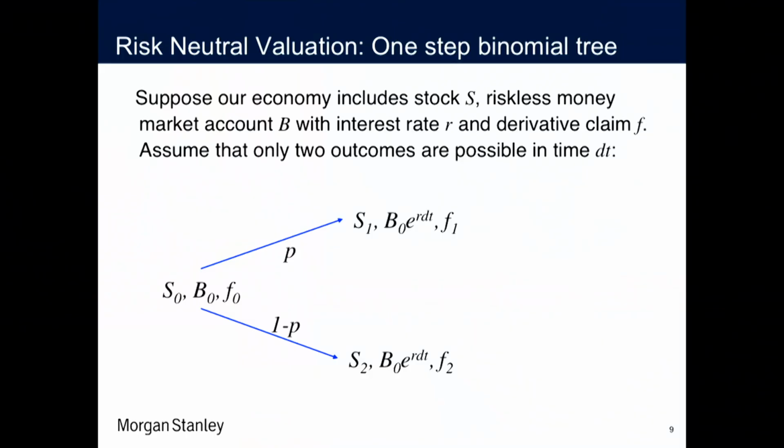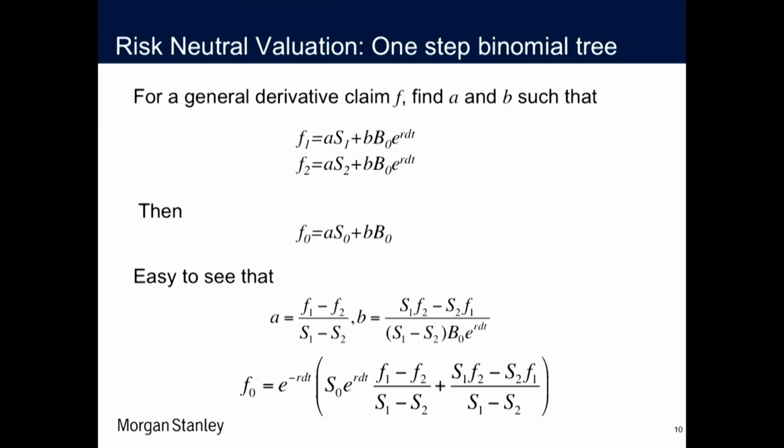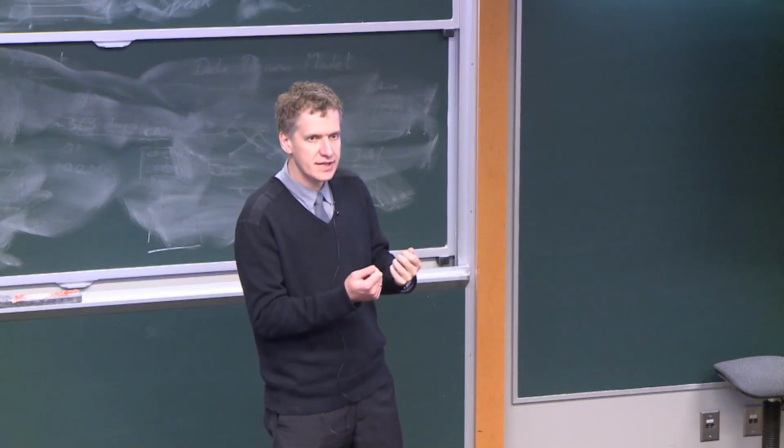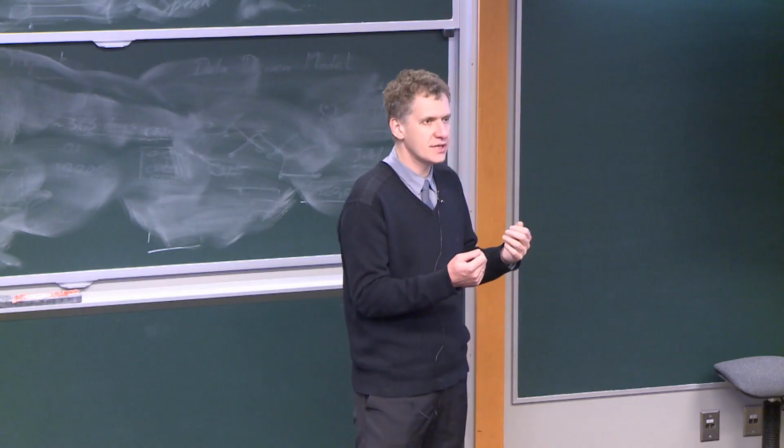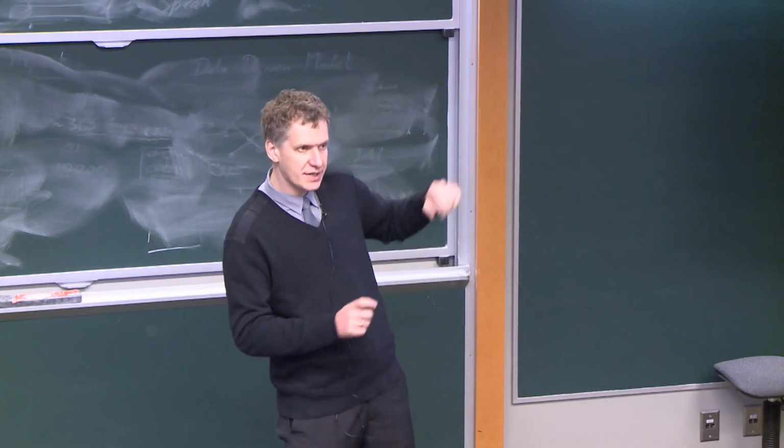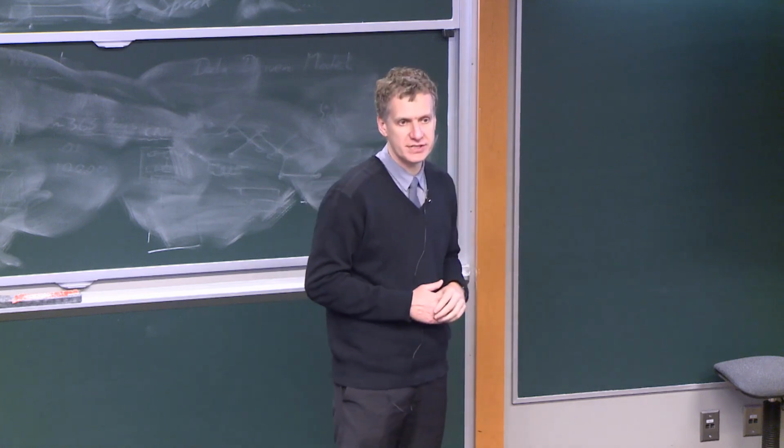So we are still in this simple situation, but we'll try to price a general payoff F. And here is how it goes. We still will try to form our replicating portfolio out of some amount of bond and some amount of stock. We'll say that we will need A of S1 and B of the bond. And we'll try to find A and B such that, no matter what the real world probability is, at maturity, at one step maturity, we will replicate our payoff exactly.